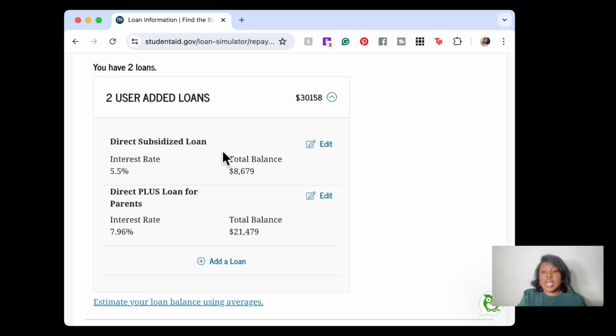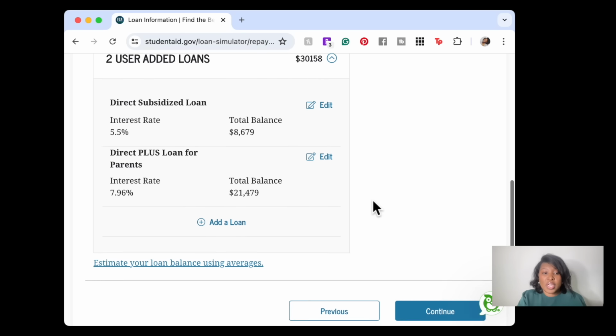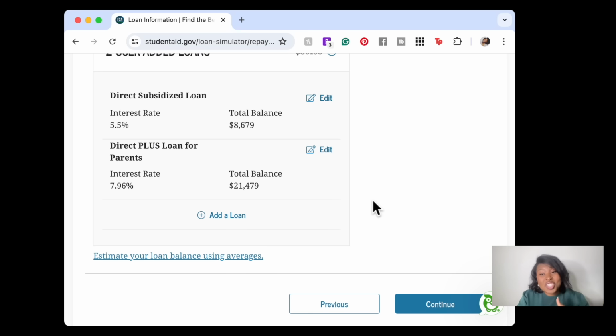So now I have two loans here. I have one as a student myself, and one as a parent, or I can add additional loans as well. But let's just give these two examples for now. Please insert all of the student loans that you have or that you know of so that you can put them on here. You can also log into your account after your Fresh Start application has been processed, and all of this will populate for you.